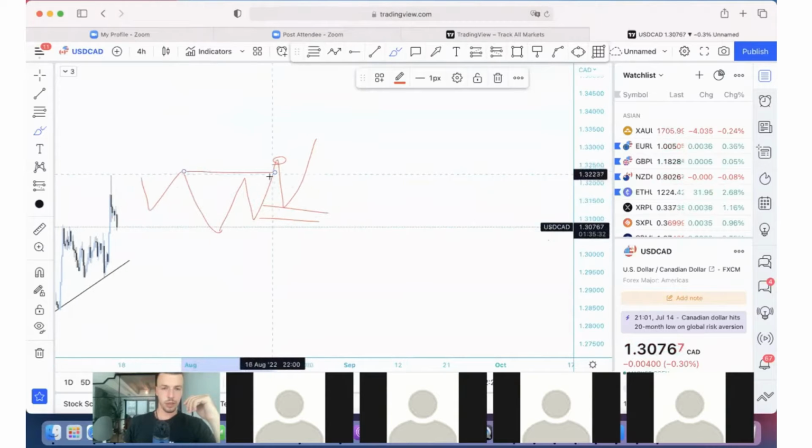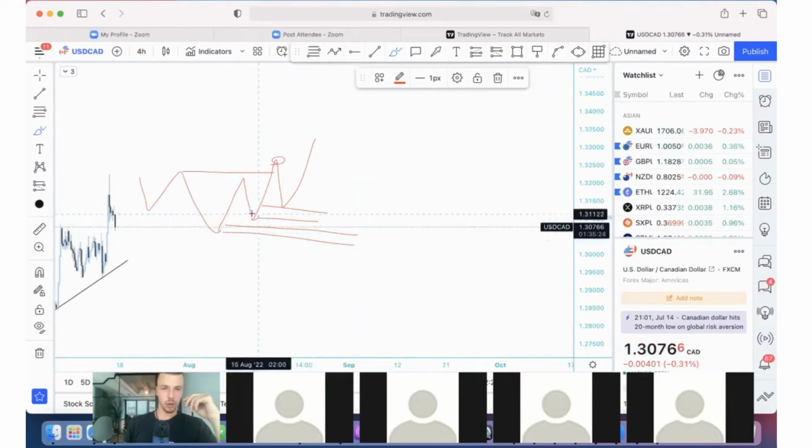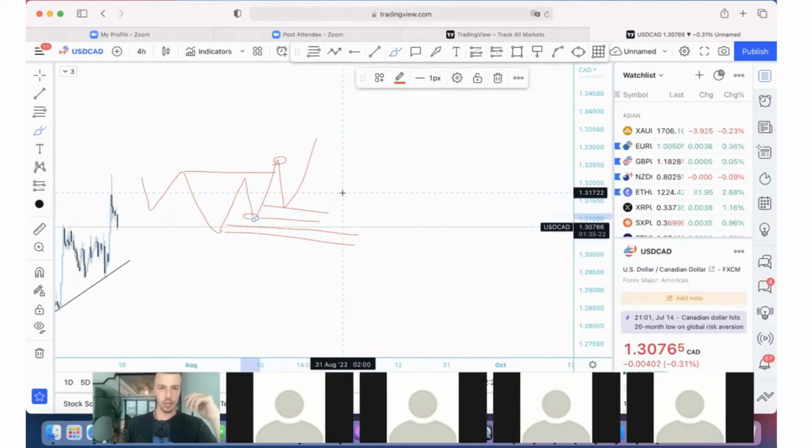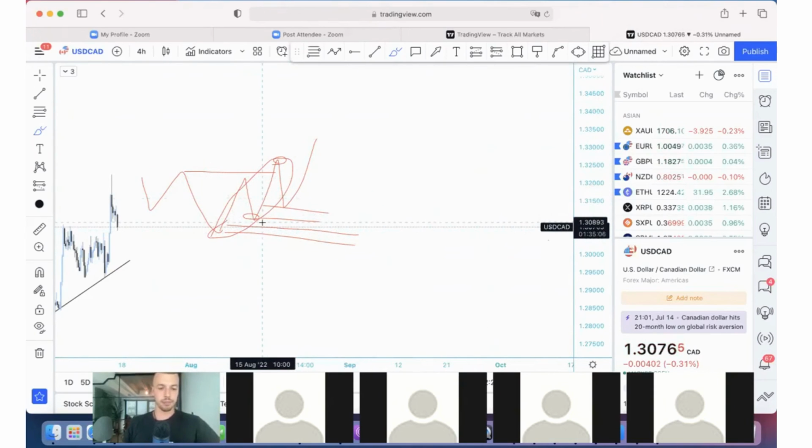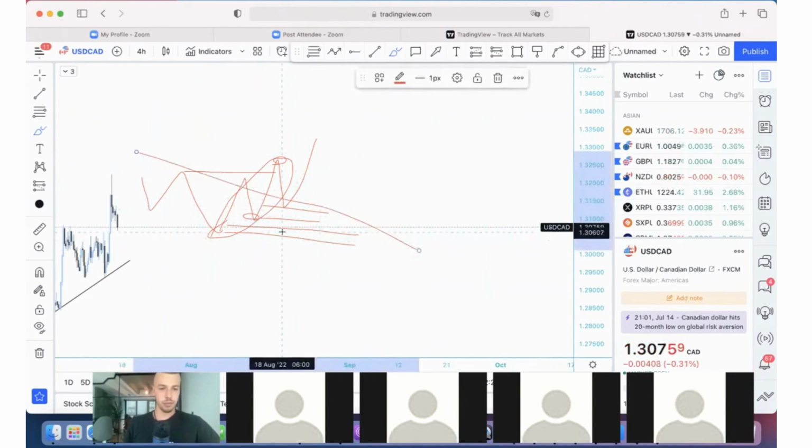If you zoom out and if this happened and it broke it, then we would have probably gone for the lower one, because this low would become internal liquidity. So keep that in mind, because we broke this high and it automatically becomes that we grab external liquidity. This is the whole move that goes to grab external liquidity, and therefore the swing lows become internal liquidity. But yeah. Oh, let me see.